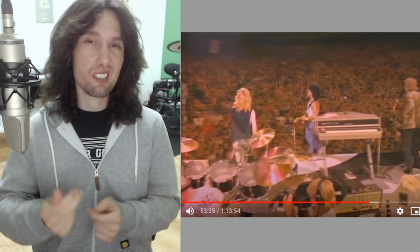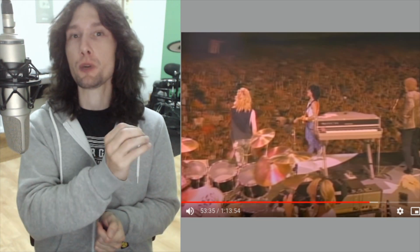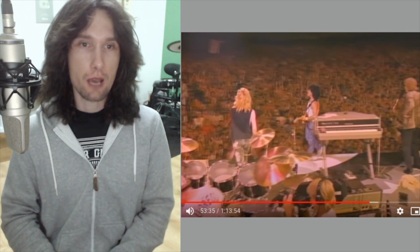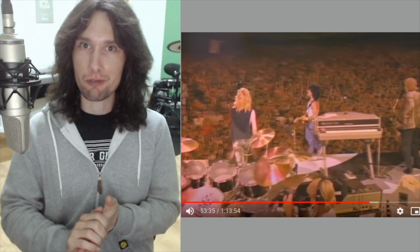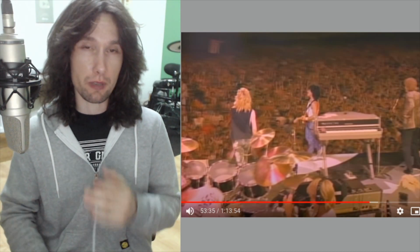They were almost consecutive number ones, but Physical by Olivia Newton-John popped in between the release of those two songs, so they didn't have consecutive number ones, unfortunately, because Physical was a monster hit when that was released. They also had success with Did It In A Minute. That got to number 9 in the charts.